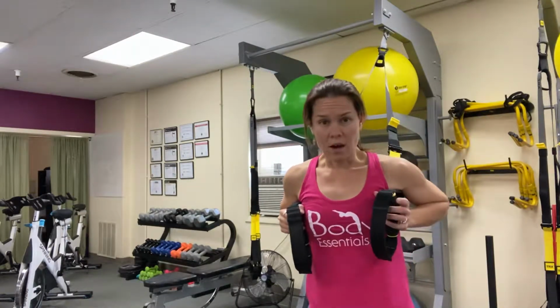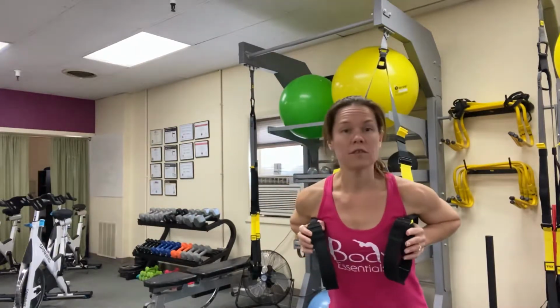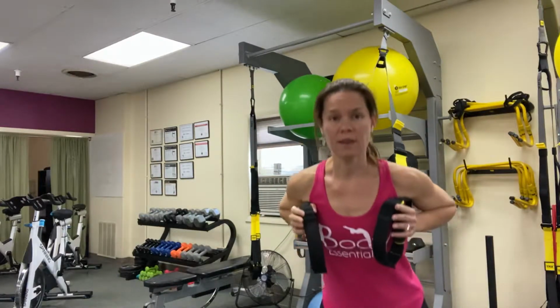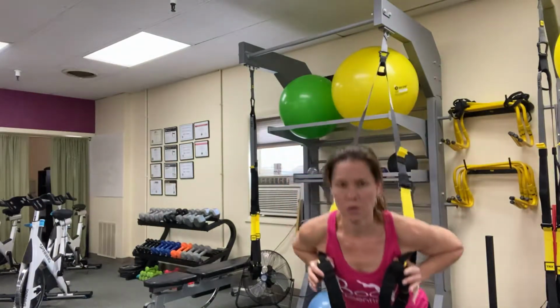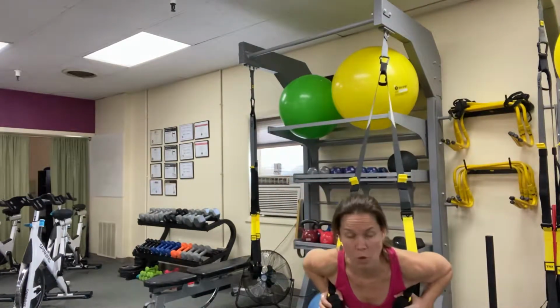From there, we're gonna add in just a front squat. So you're gonna assume this same position. You're gonna bring your feet wide, and then you're gonna drop your butt back down and then rise up, and you can lift your heels. So sit back, feet are flat, float forward, up on your toes. And that's what we consider the front squat.